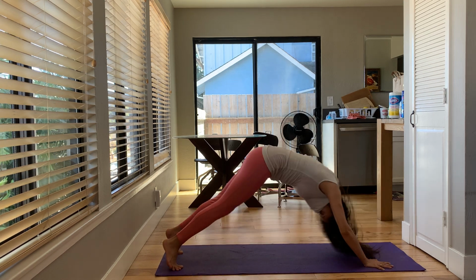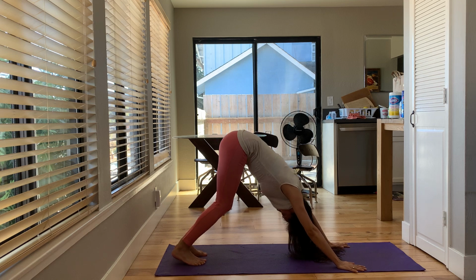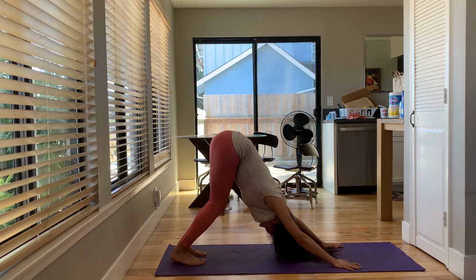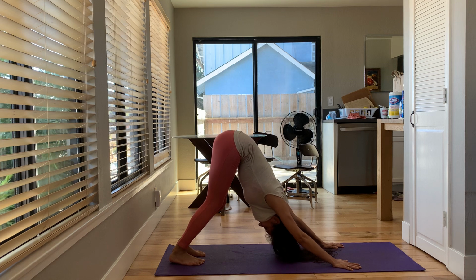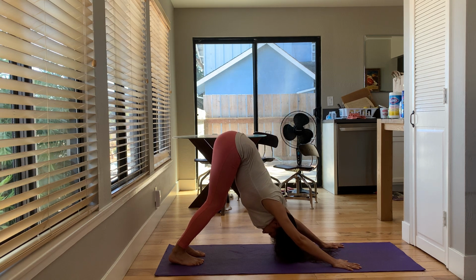And then we are coming to Down Dog. For Down Dog, similar to forward fold, you can try touching your belly to the thigh, even if your knees are bent like crazy. And then from this position, slowly bring your leg down, touching your heel to the ground. And still having your belly closer to the thigh. Breathe in, breathe out. Breathe in, breathe out.